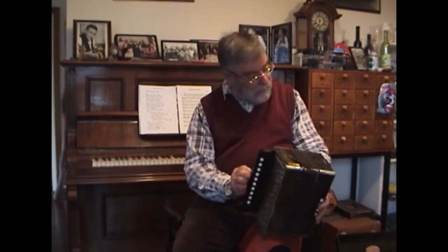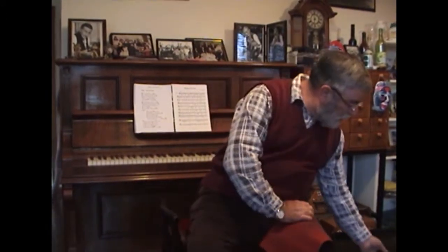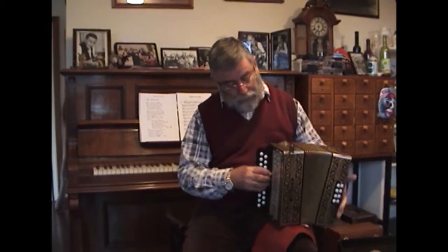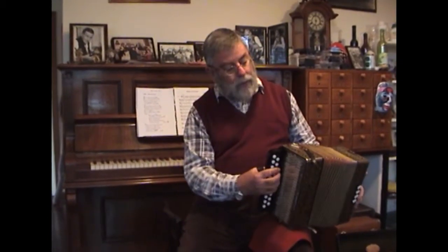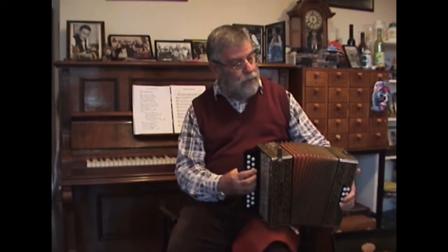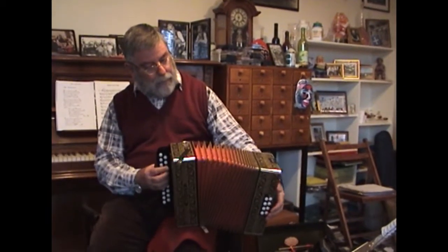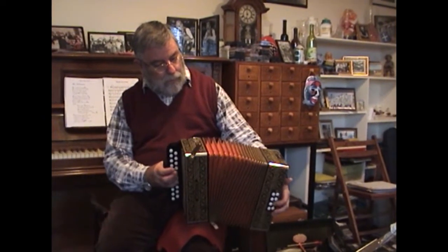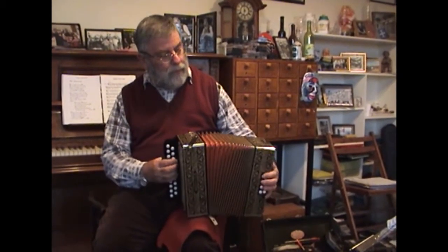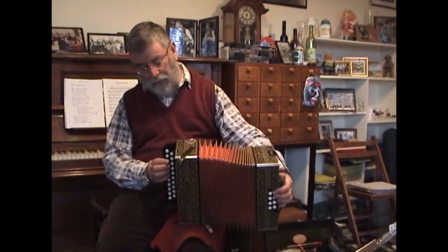But I seldom use it because half the time you've got to carry so many accordions around for different keys. So I tend to use the double row, and you've got extra chords on the double row, but you can stay on the... Generally, accordion players like to be on the inside row because that gives them the maximum number of possible chords. So on the inside row, you've got your main bass note there, and your third one in there, and then you've got a minor up there, and if you're on the outside row, you would use the top two.